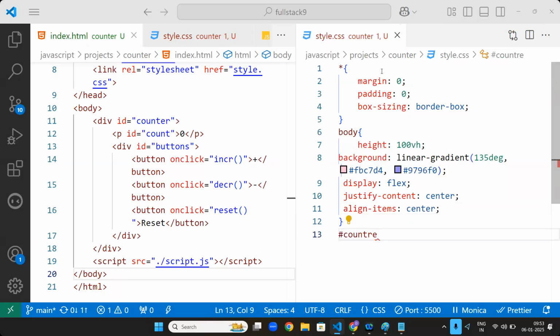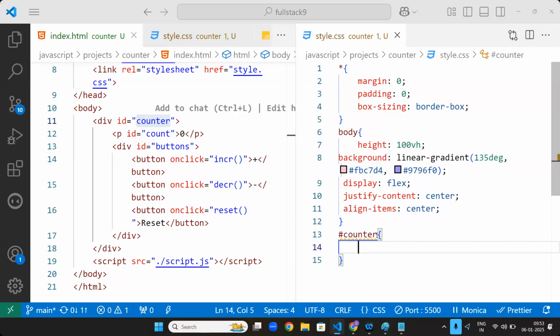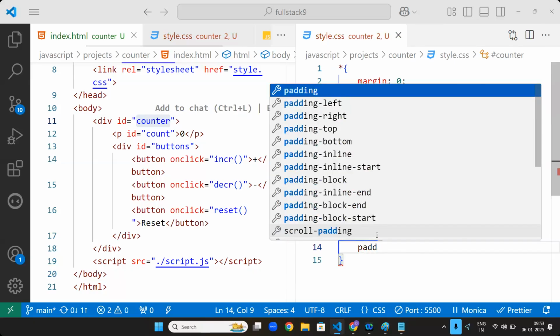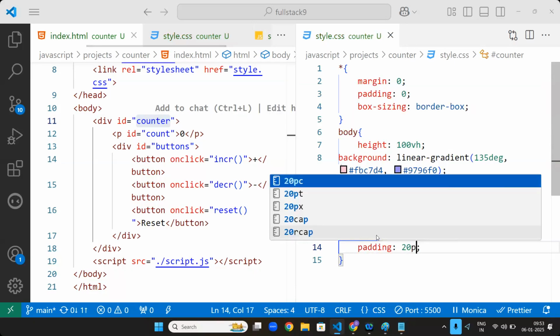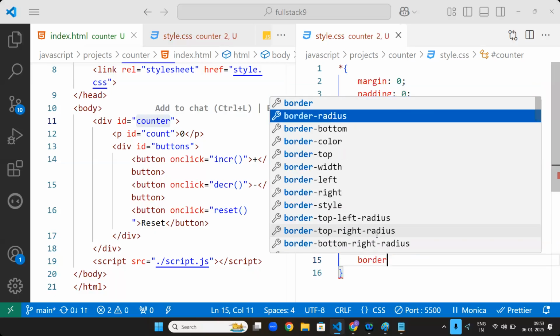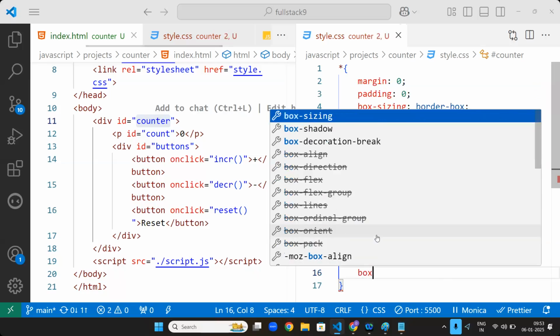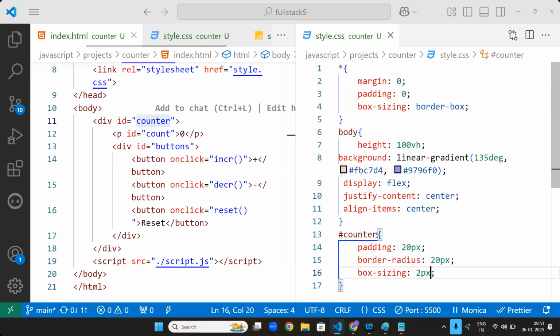If you see the right side, hash counter, and for this counter, I will take again padding 20 pixel, border radius 20 pixel, box shadow 2 pixel, 3 pixel.